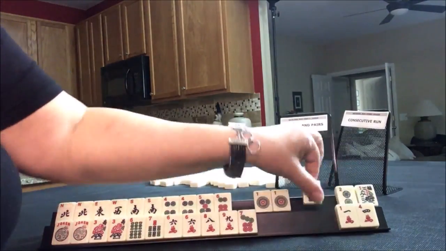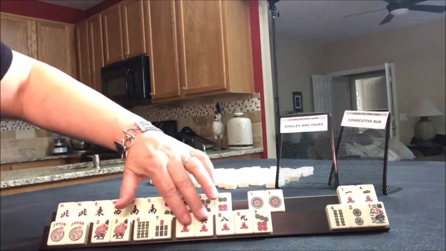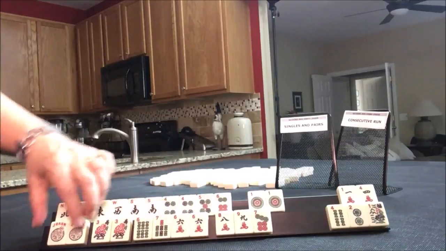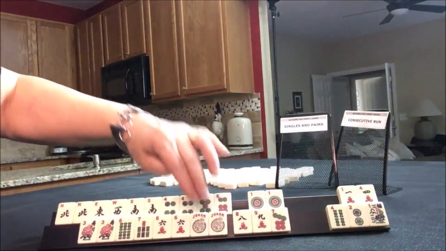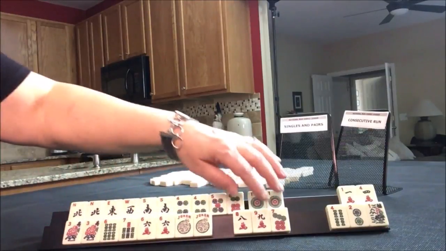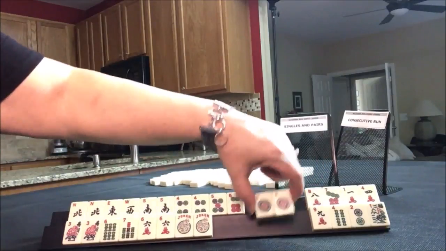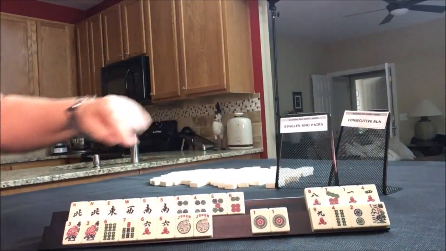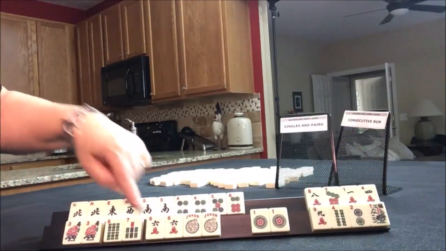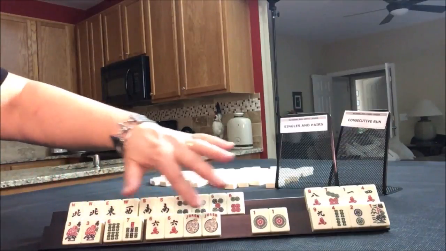6, 7, 6, 7, 8, 9. Joker bait. Flowers. 6, 6, 7, 6. I would use these maybe. If I had to pick a hand, news, 4, 5, 6, first one under singles and pairs. 6, 7, Pung, concealed hand under consecutive run. Flowers, Pung, Pung, Pung, Pung.